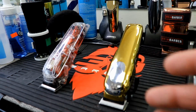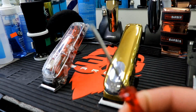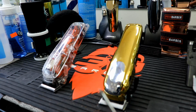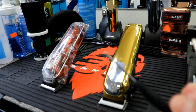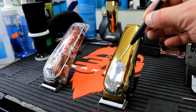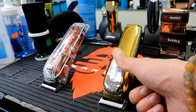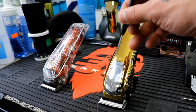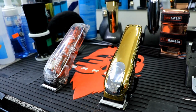So the first thing you're going to need is a screwdriver, a Phillips screwdriver. Then you're also going to need a flathead screwdriver. It doesn't really matter the size, but I would suggest a little bit smaller. The reason for that is to take off this little part right here, because sometimes it doesn't just slide out when you push it. So you're going to need a little flathead to stick in there to pop it out. Other than that, that's all you need.